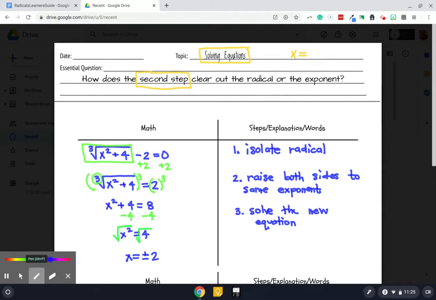Then I'm going to go back and do a quick little check of my work here. If I put in positive 2 squared plus 4, that gives me an okay number. That gives me the cubed root of 8, which is totally fine. If I put in negative 2 squared plus 4, again, I get the cubed root of 8, which is totally fine. And so both of my solutions get the Visto seal of approval. Okay? But don't worry too much about this stuff in the purple, it's just something to have in the back of our mind that our answers should probably be double checked.